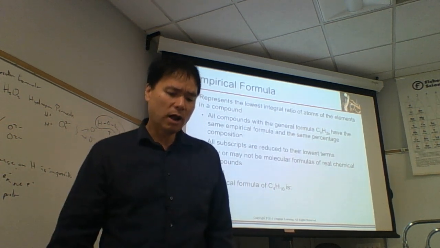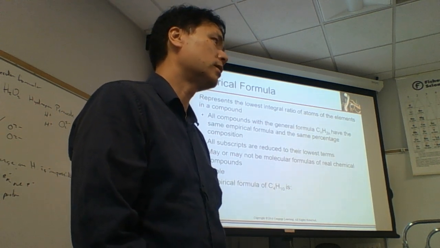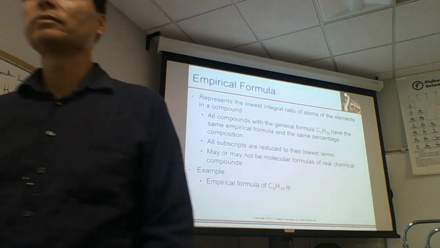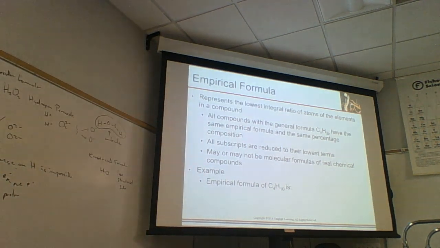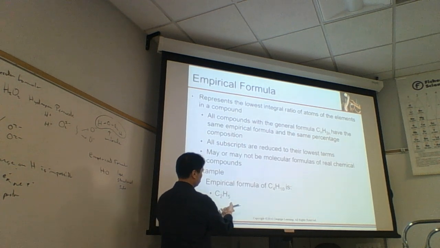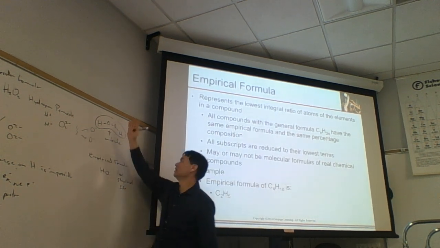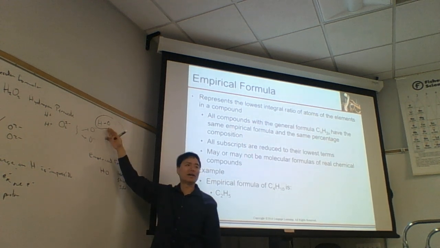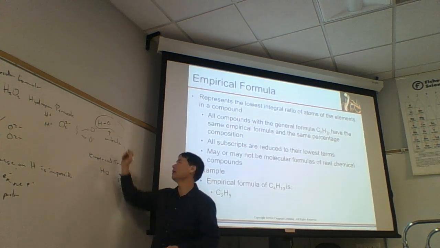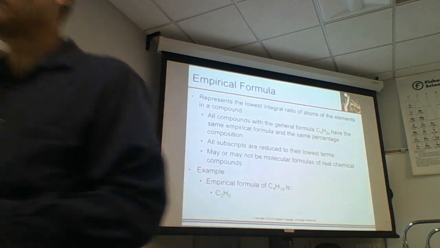And so, how do I know it's an organic compound? Carbon and hydrogen. Most of the other ones we were looking at, nitrous oxide, dinitrogen monoxide, those are inorganic because they don't contain any carbon. And so the empirical formula for this would be C2H5, but that's like half the molecule. We don't want half the molecule, we want the full molecule. Like hydrogen peroxide, you're going to cut out half the molecule and call it that? No. If you cut out half the molecule, it's no longer hydrogen peroxide.